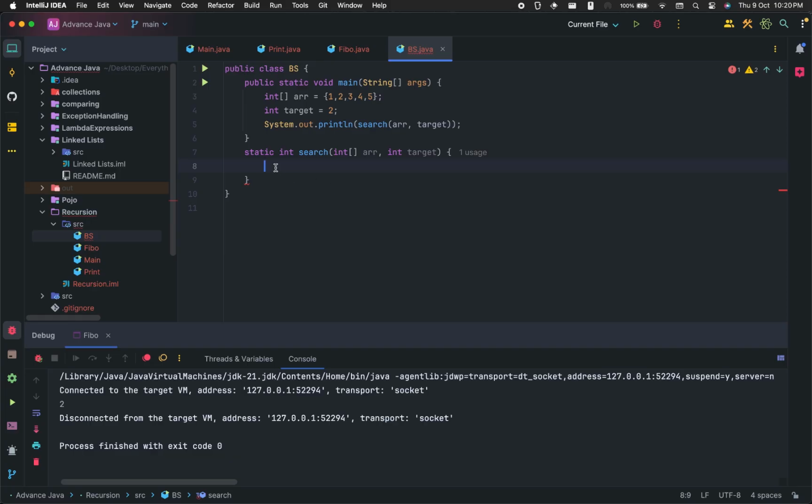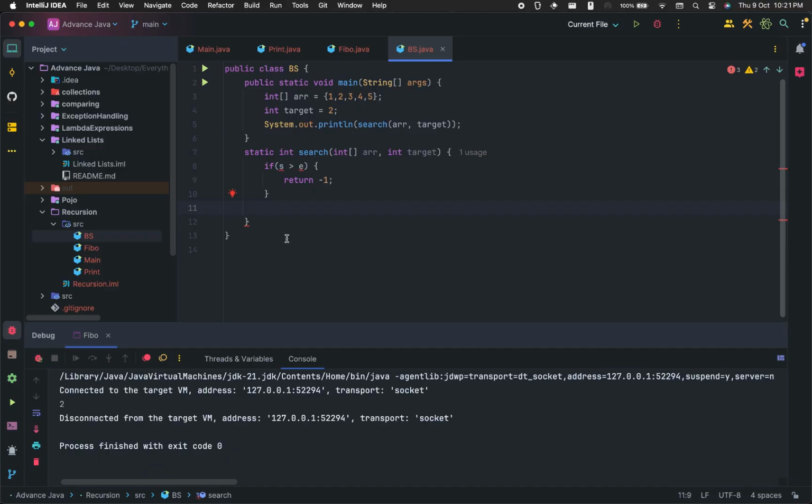Like in the iterative method, what we used to do is there was a base condition. If start is greater than end, just return -1. It means the element you are looking for is not in this array. So this could be our one base condition, which will stop this function from calling itself infinitely.